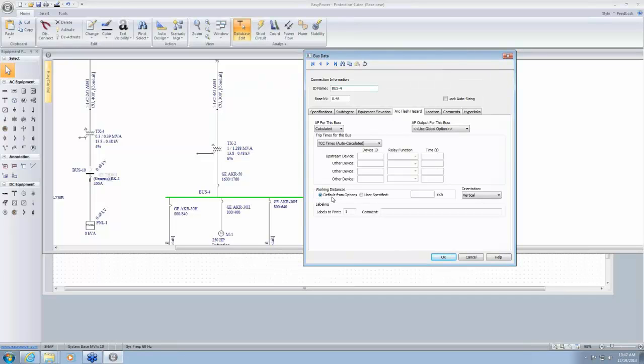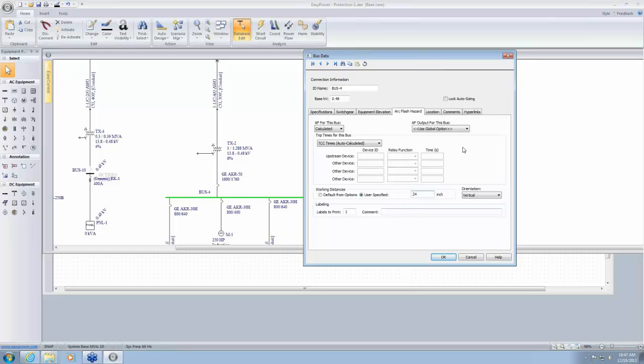That option is basically looking at the short circuit arc flash options spreadsheet for working distances. Or let's say you want something different, then you would have to choose user specified and type in the value that is required.